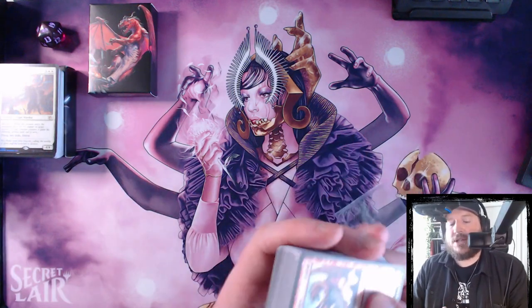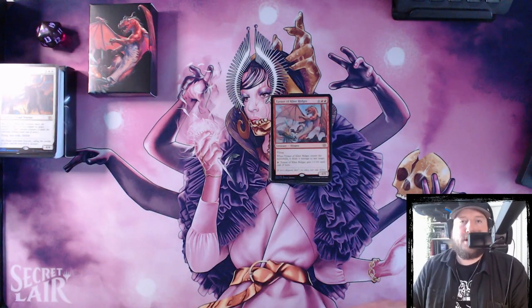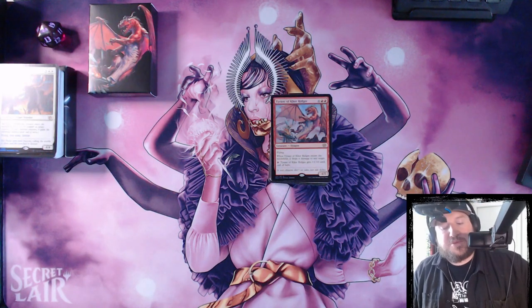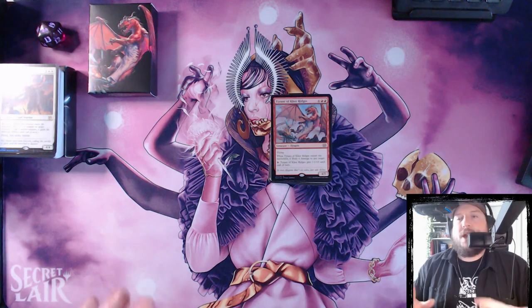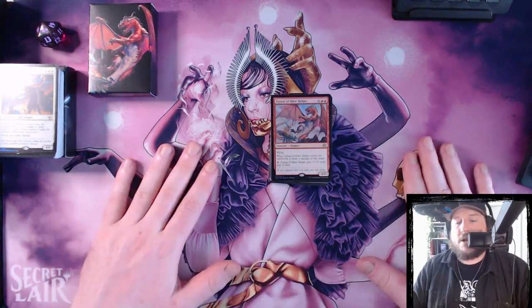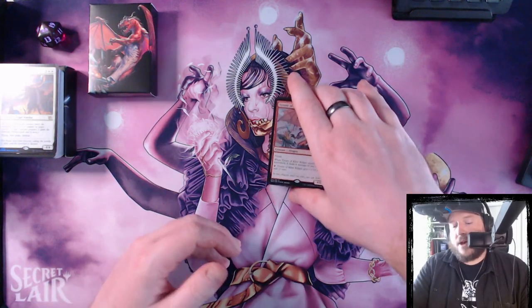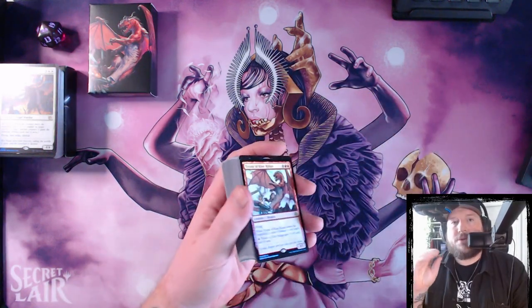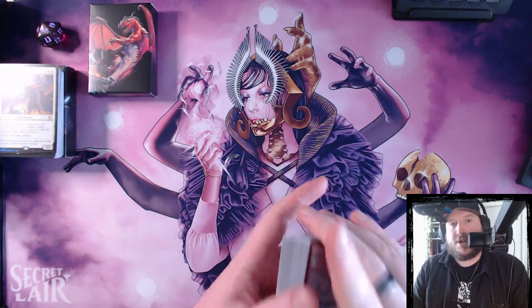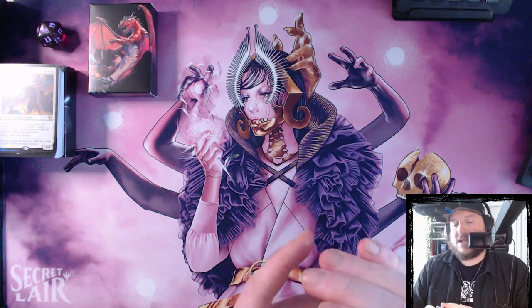I think I would just simply like Wizards to put more powerful cards in here, or at least pull playsets of the cards that the deck is built around. I know this is supposed to be a cheap, affordable product to dip your toes into Magic the Gathering. But it costs them zero money to put four of the good cards rather than four of the bad cards — they all cost the same to print.